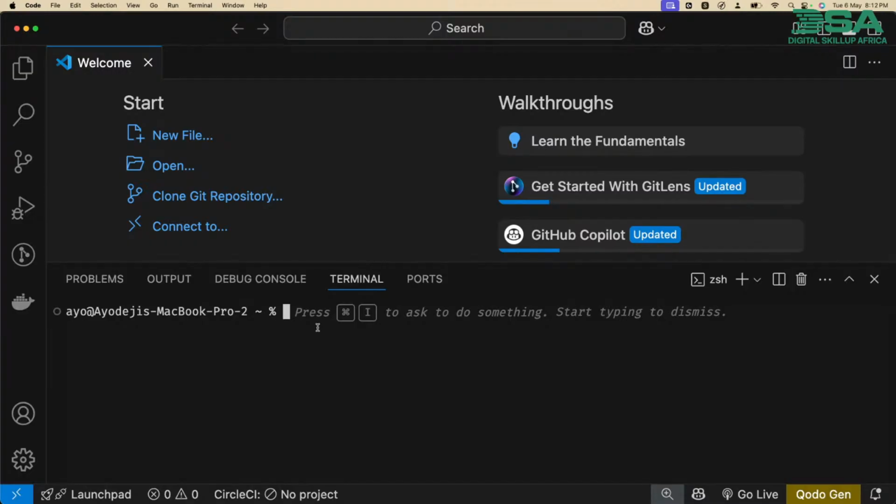So if you're already using a Windows system and you don't want to install Linux, or you don't want to switch over to Linux, there's a Windows subsystem that allows you to run Linux on Windows. It's called WSL. You can do some research about that. That also gives you a terminal that allows you to run commands like you would on a Linux system.